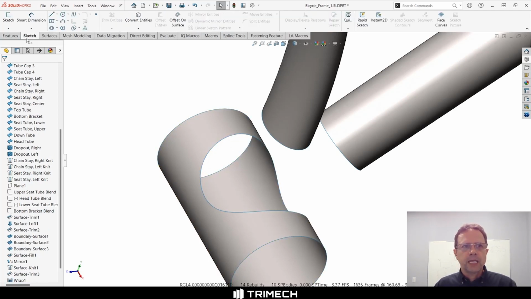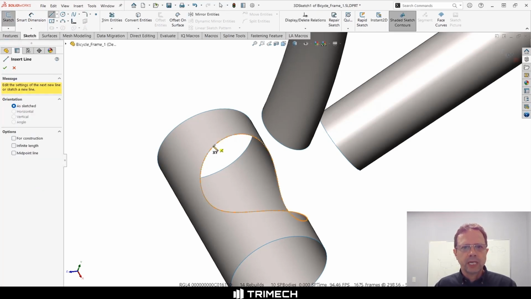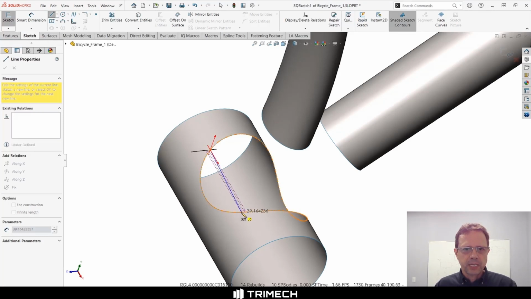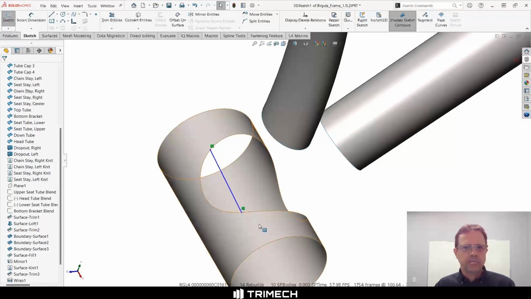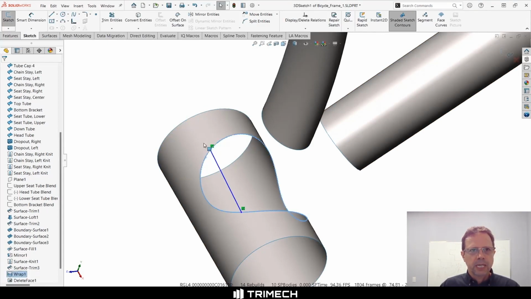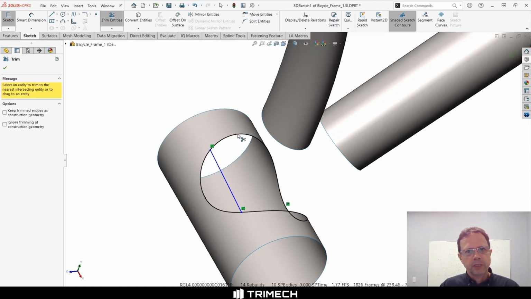And a quick way to do that is simply creating a 3D sketch and drawing a line. So let's say my edge is going to start from here and it's going to end up somewhere there, right? So this is just to define the starting and end position of that edge. And now you can apply relations and things like that. Let's also convert the face to a spline, do a bit of trimming.